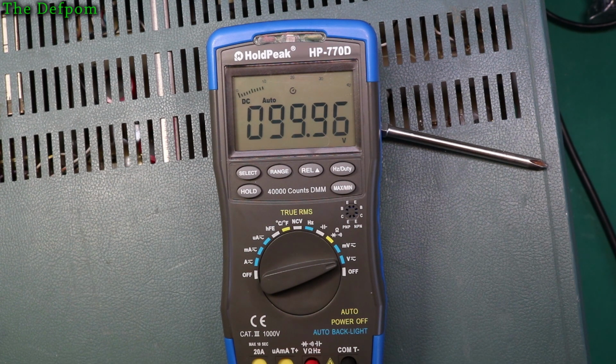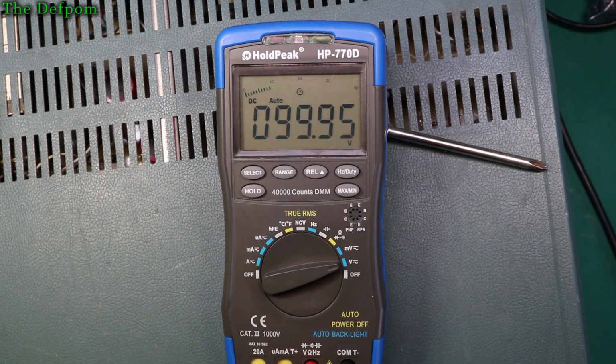Let's do 100 volts. Yep, 99.95. It's not too bad. I would have hoped for slightly better, but my calibrator's not been on very long either, so it's probably affecting it slightly too. Now, should we try 1000 volts? It says 1000 volts DC max, 750 volts AC max. So it's supposed to be able to withstand 1000 volts DC. Let's try it.